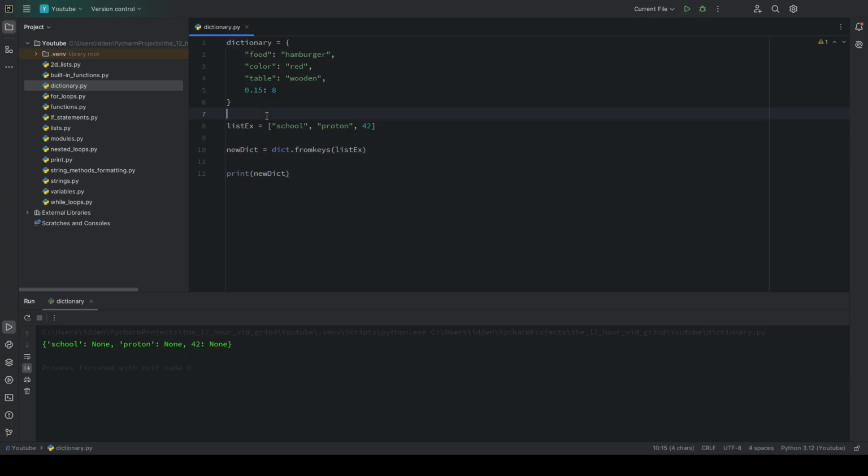Now, if this dict is confusing to you, you could simply create a new dictionary and set it equal to an empty dictionary, right? And you can write down new dict here, and it'll do the same thing. You'll get the same result. You could just think of dict as an empty dictionary with no keys or values inside of it.